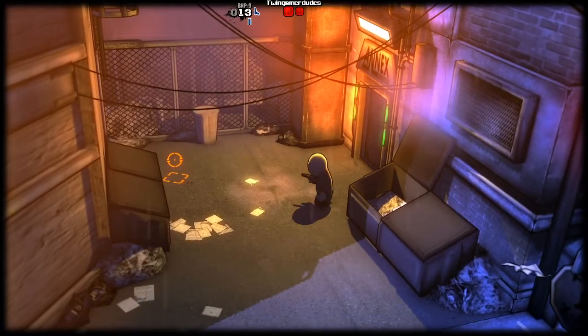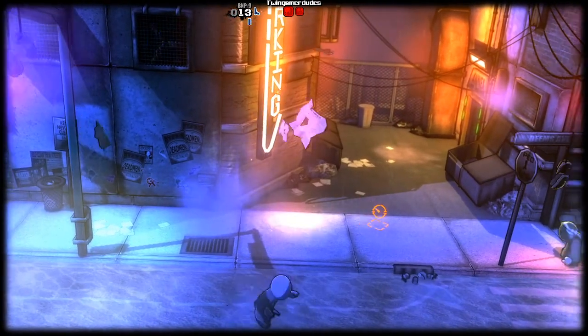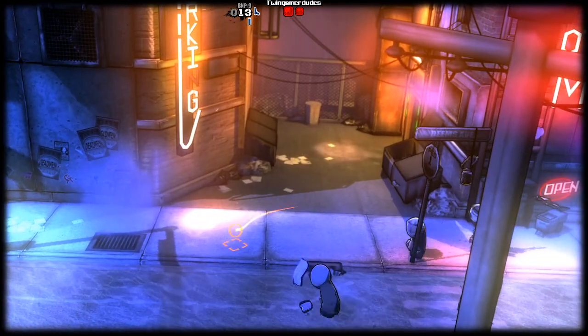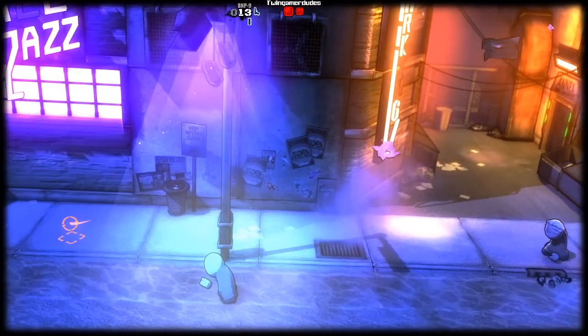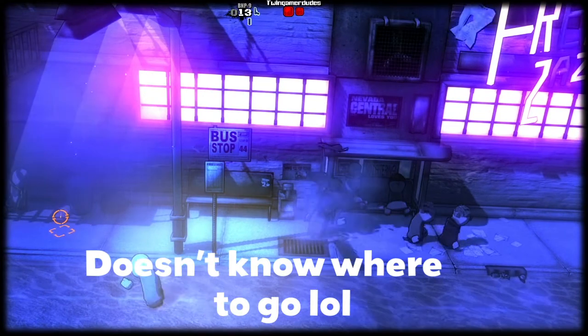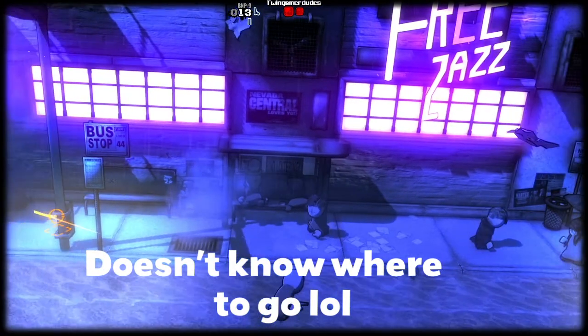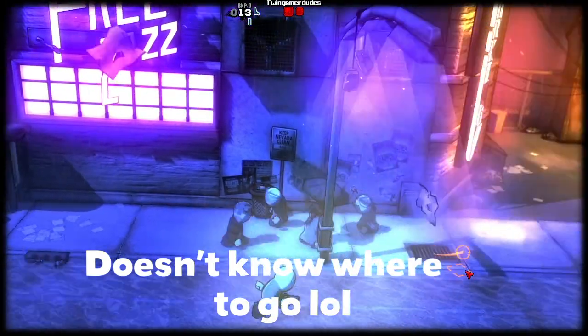So I don't really need to read through the dialogue. We just need to make it to the mission, which I think was right over there. I think it was on the right?